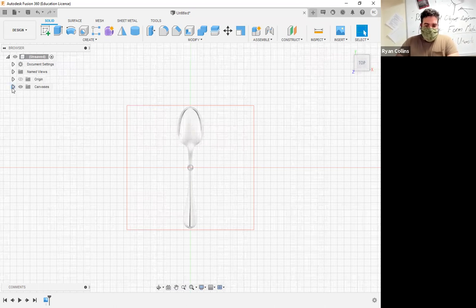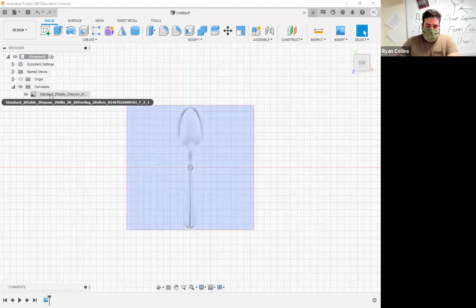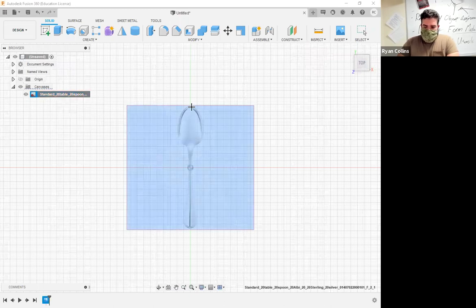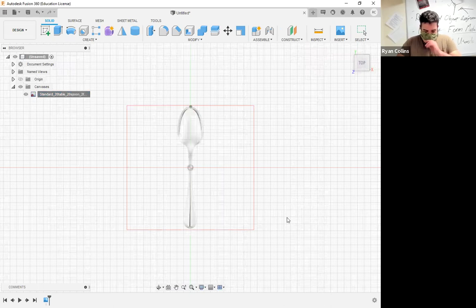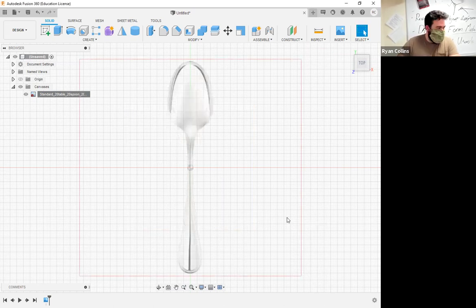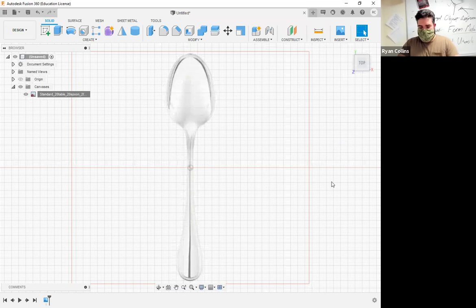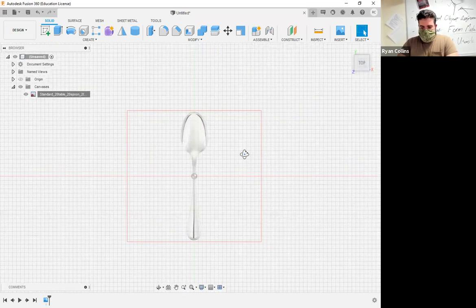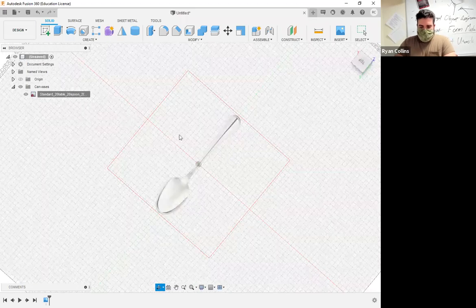To calibrate, remember, right-click on the image itself, go to calibrate, select 2 points. I'm going to pick at either end. And if overall I say it needs to be 150, type in 150, it will resize the canvas as needed. Super duper. F6 to resize. There we are. Okay, that's what I'm going to work with. That's my general image.